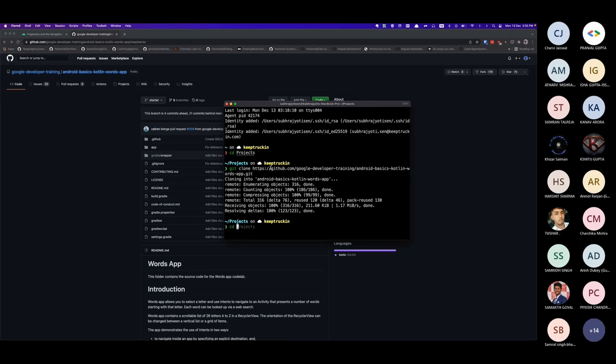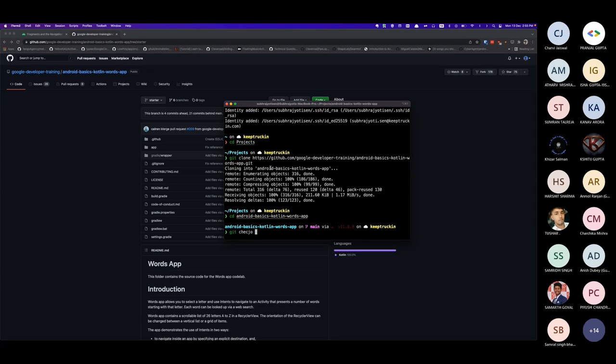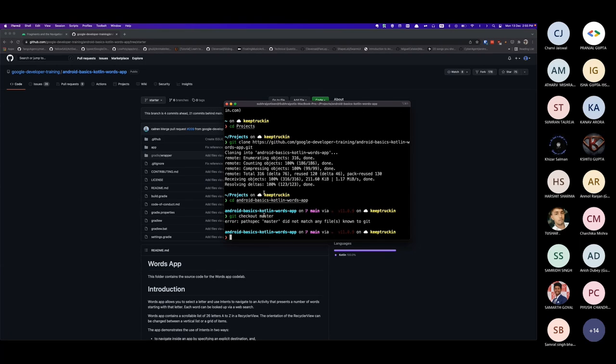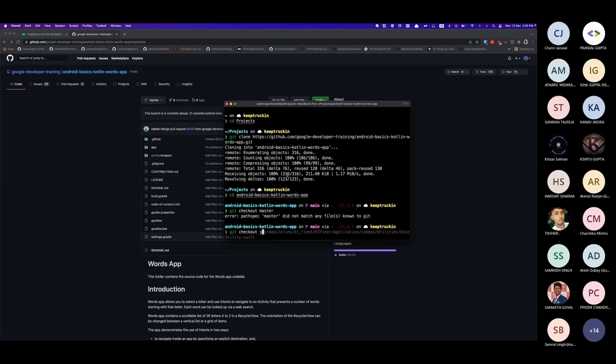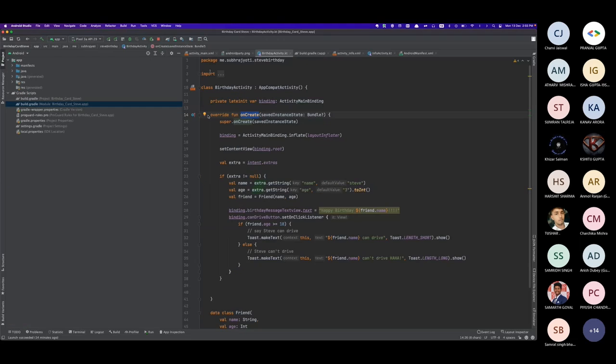Okay, so once we have the project cloned, we can go to Android Basics and we can check out the starter branch. And master, it's startup. Okay, let's go into Android Studio and open this project that we have gotten from them.